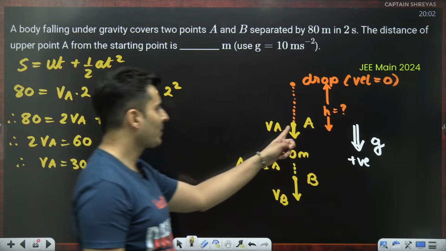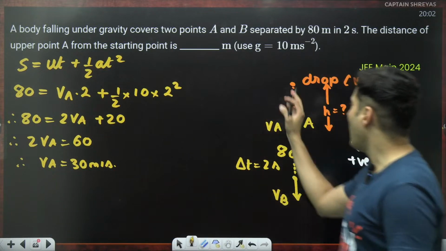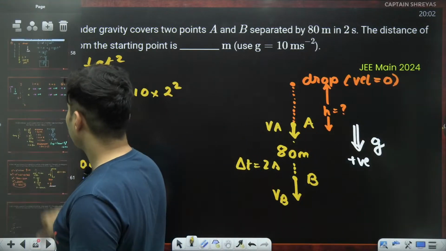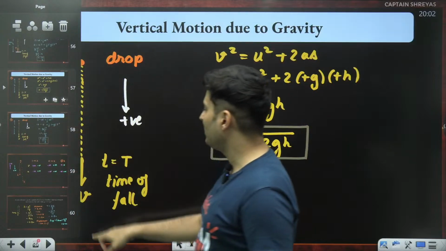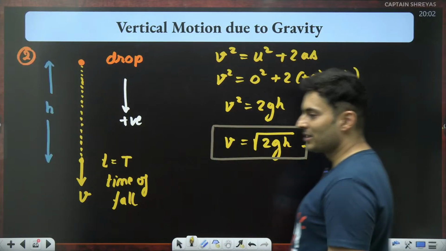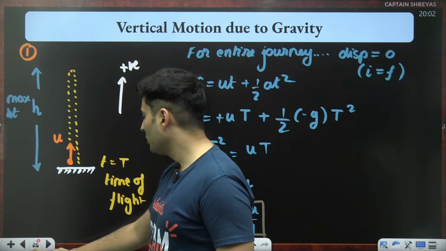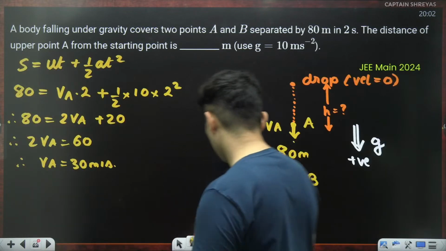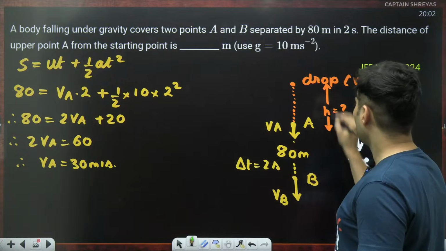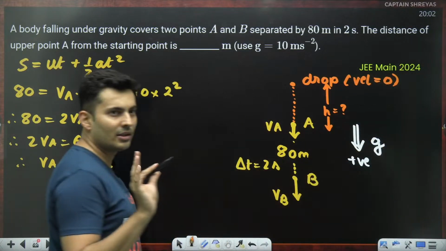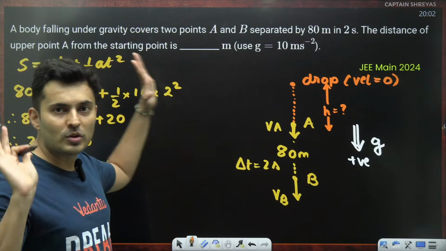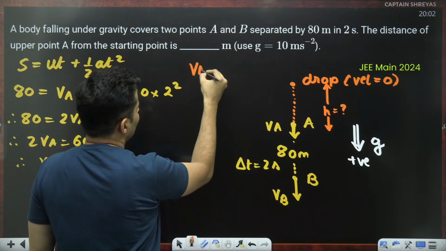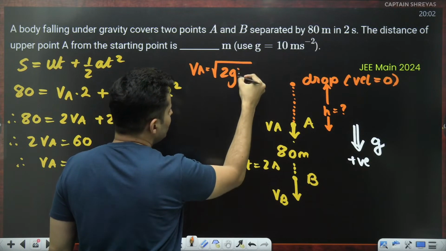Interesting. I found out VA. Wow, perfect. Now I know how to find this height. Remember, just some time back, if you drop something, the speed is root 2gh. You can use this, it's up to you. Or if you don't want to use that, then use kinematic equations. To find this particular height, we have two options: either use v is root 2gh or use kinematic equations. So let's use our formula because we have learned it for a purpose. So VA will be root 2gH.